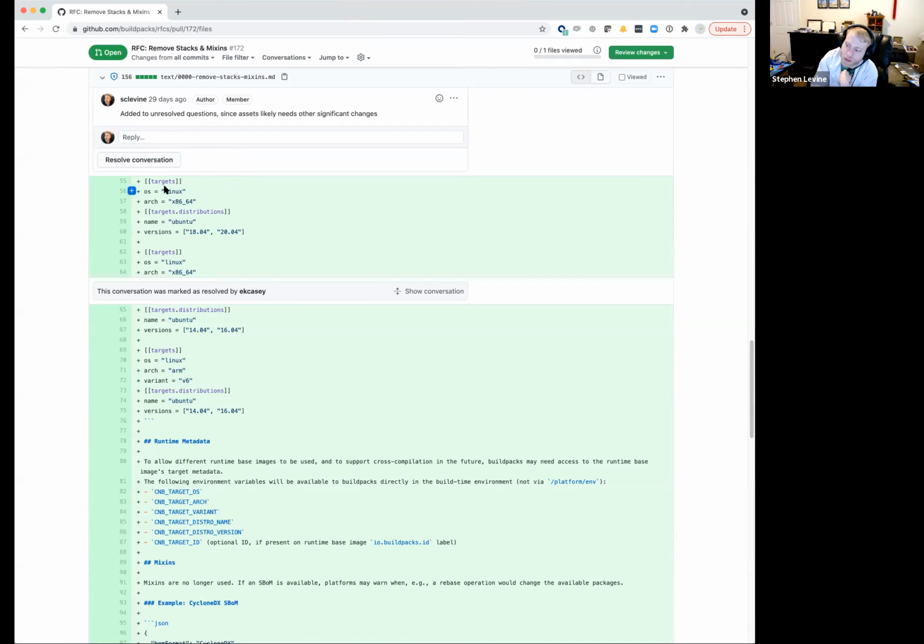But I think the concern that Joe, I think maybe I misunderstood, was more, what happens if we don't have this targets list? Can we make it easy for people who are just writing simple build packs to not have that? And I think it's fine if we just assume that if the targets list is empty, we put Linux x86-64 in there, and then a build pack is by default a Linux build pack for x86. If ARM takes over the world, sorry.